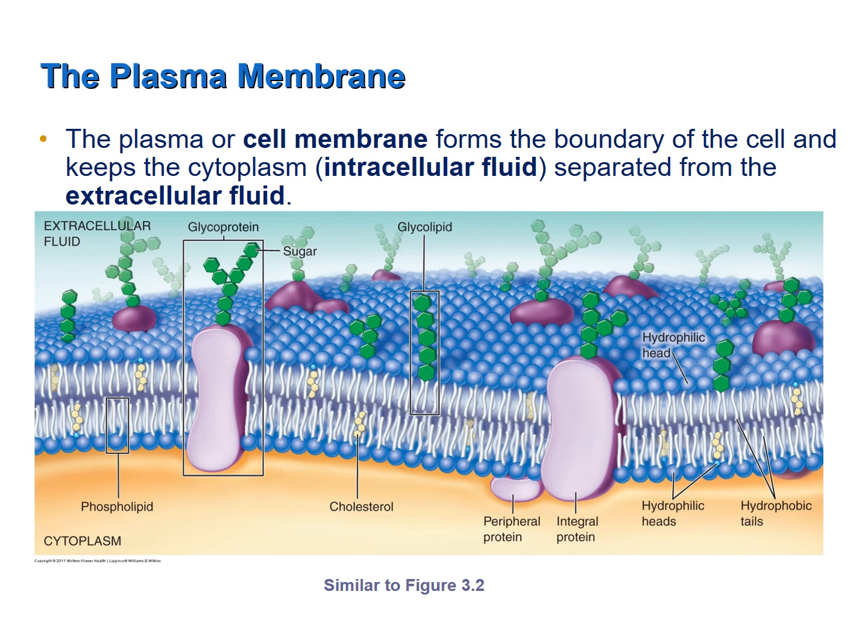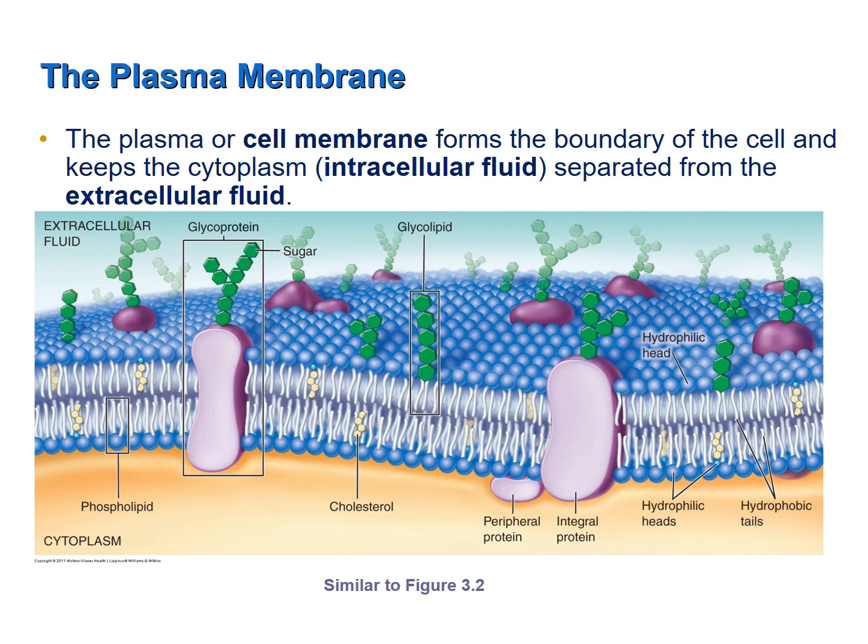cell membrane, and you can use those terms interchangeably. You're going to find that I'm very inconsistent with which term I use. The plasma or cell membrane forms the boundary of the cell. It basically separates the cytoplasm or intracellular fluid from the extracellular fluid, the fluid outside of the cell.